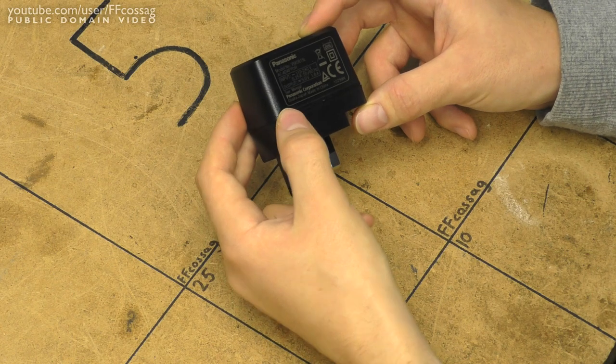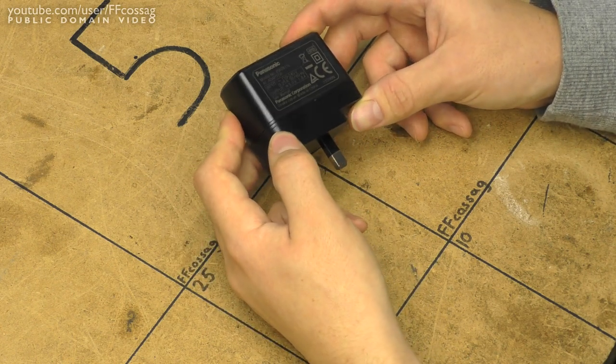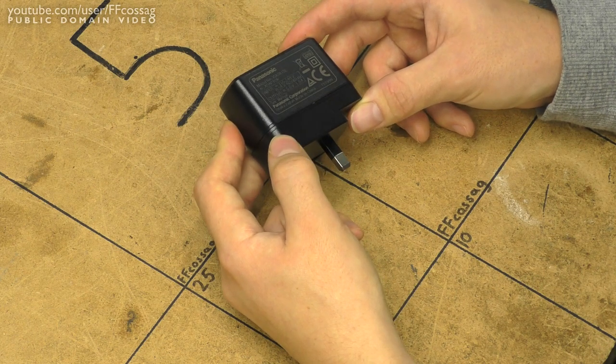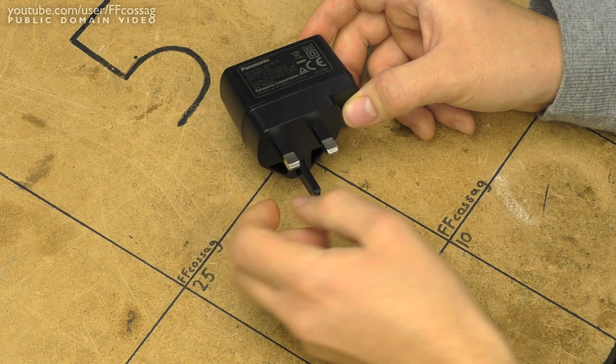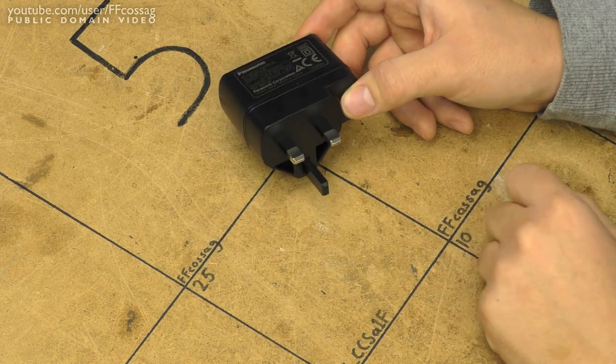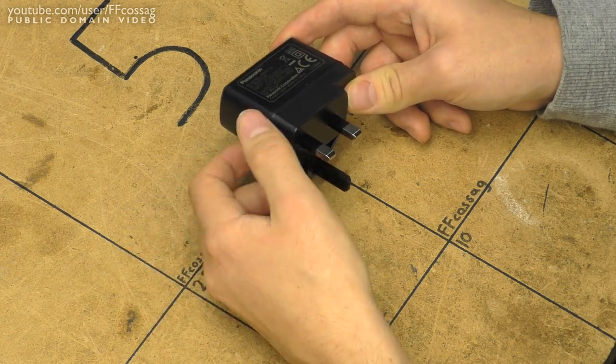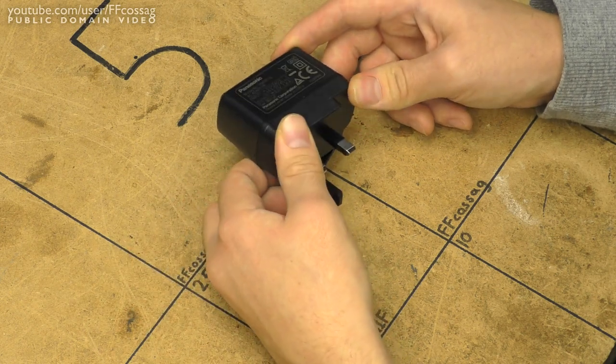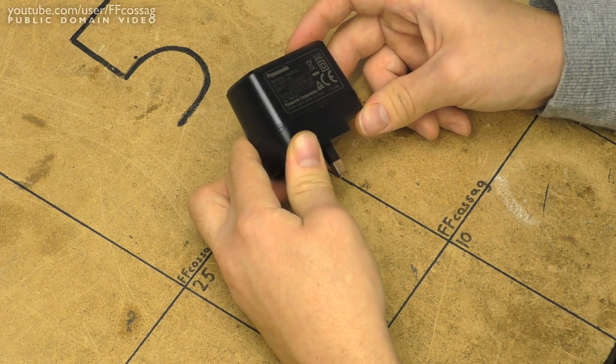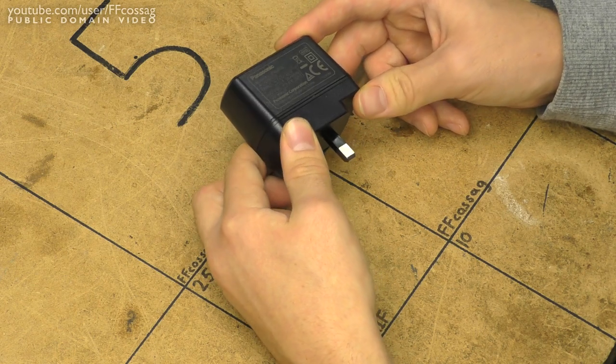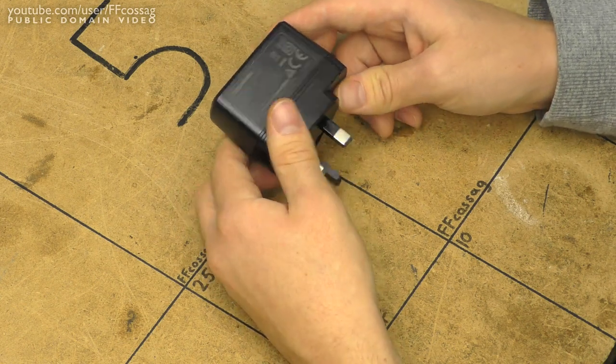So this is a 5V 1.8A adapter, obviously for charging the camera at a reasonable rate, and I'd like to use it. Now the obvious way to do that would be to just solder a couple of leads onto there and have a wire coming out of it, but I figure that's going to void the warranty anyway, so we might as well take it apart and have a look inside to see what the AC adapter shipping with a 700 euro product looks like. Is it going to be good or bad? I guess we'll find out.